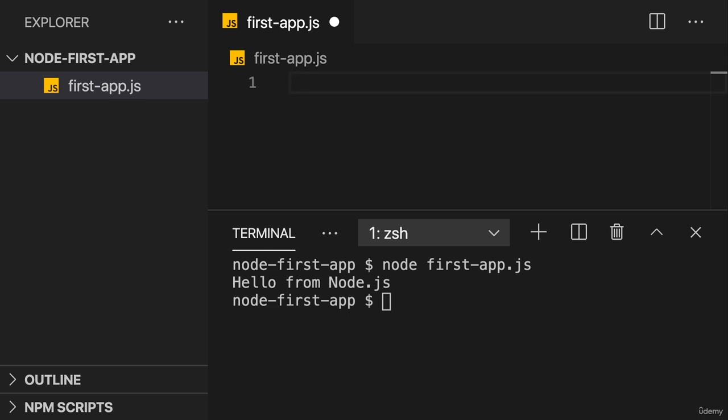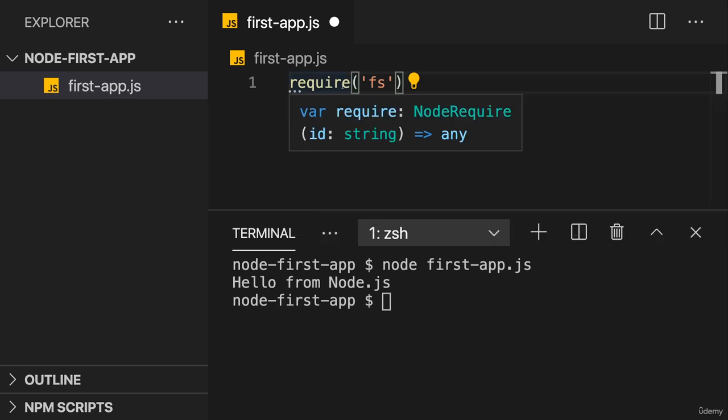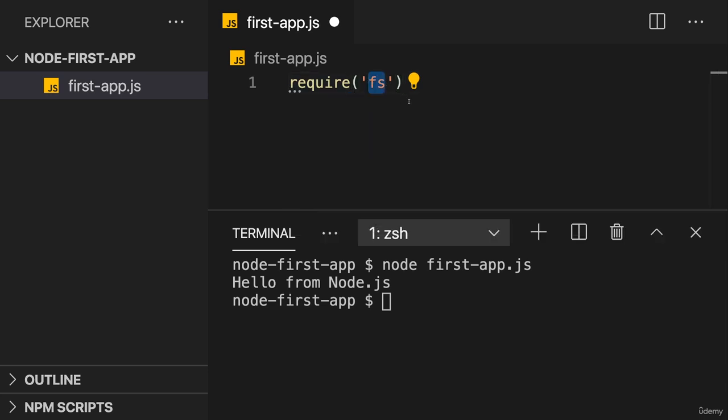For this, we first of all have to import it into that file to let Node know that we want to use this functionality. And the syntax for that is that we call require, a function made available by Node.js, and we want to require the FS module, which is one of Node's core modules shipping together with Node.js. And I will come back to this import syntax and to the Node core modules in greater detail later. For now, we just call this, and we store the imported file system functionality in a simple constant here.